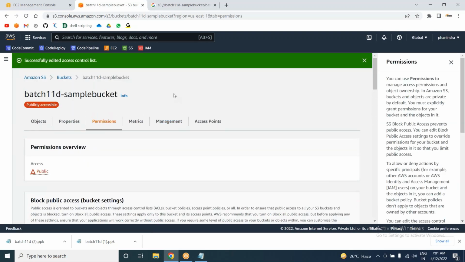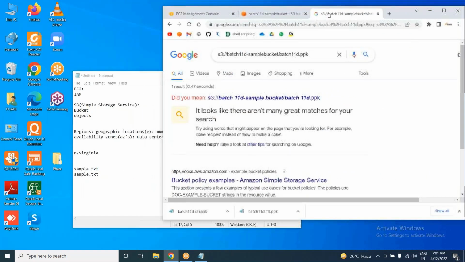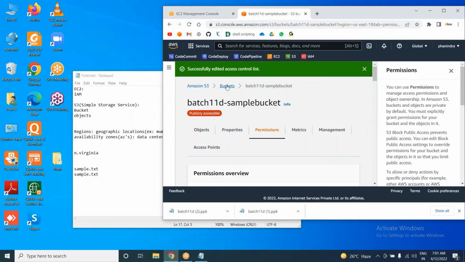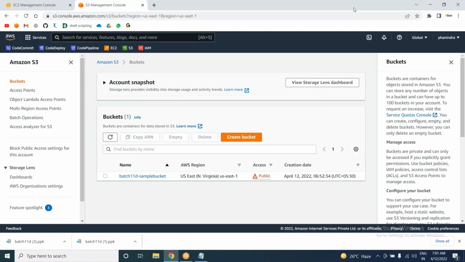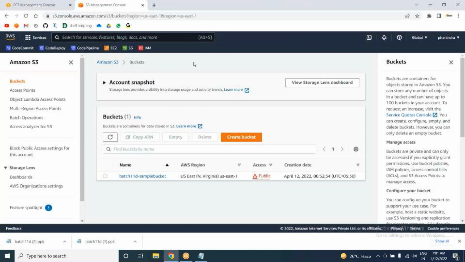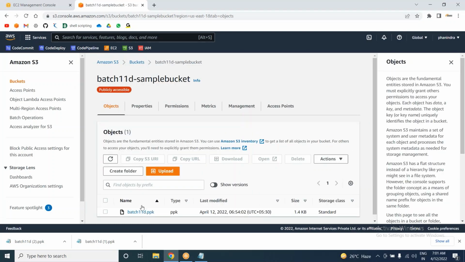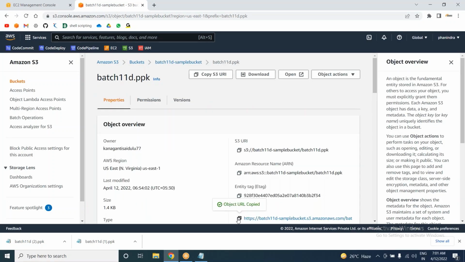Now I have changed my permission and you can see the access of the object is showing public. Let me copy the older object that we have. Let me open my bucket, open my object and copy that object URL.